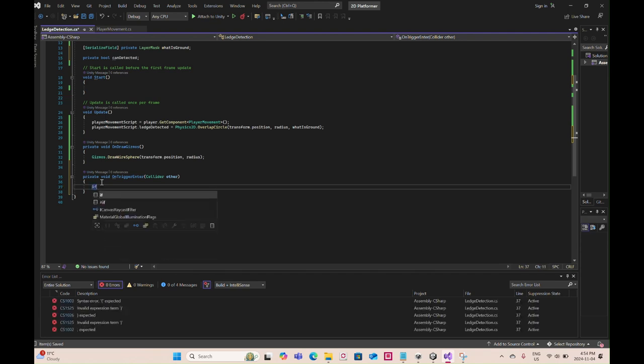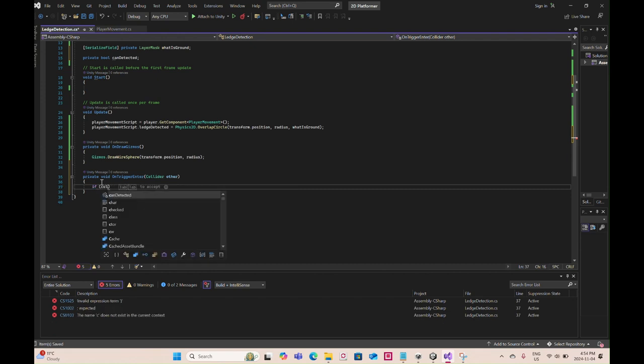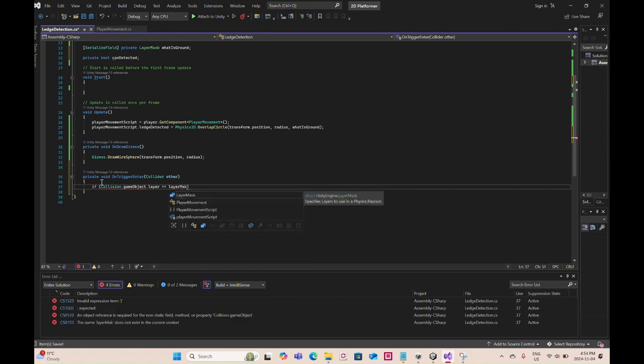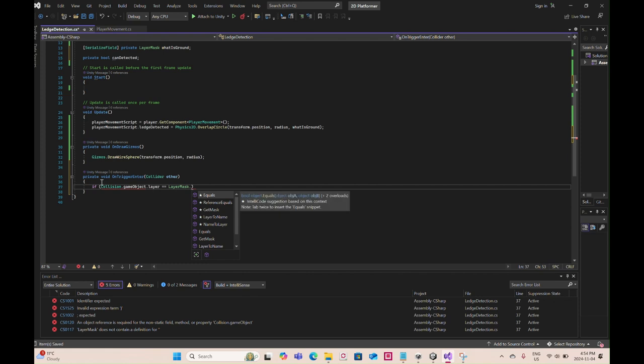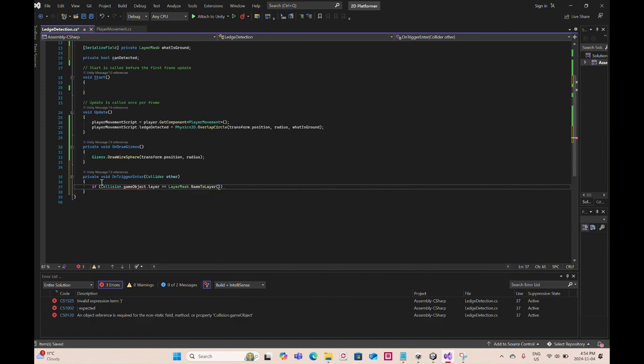And then here, if collision dot game object dot layer equals layer mask name to layer, can detected equals false.